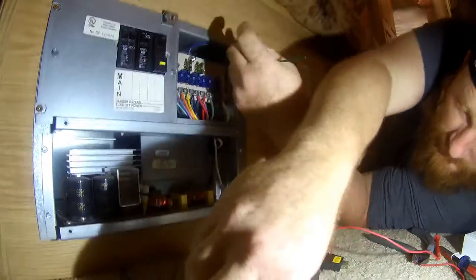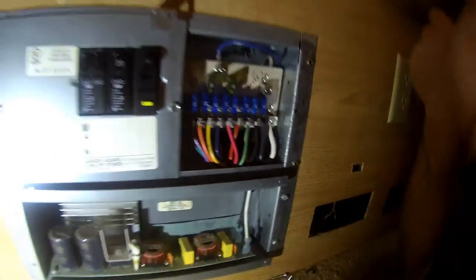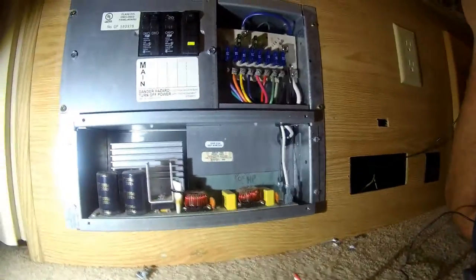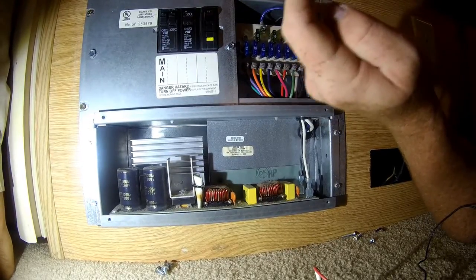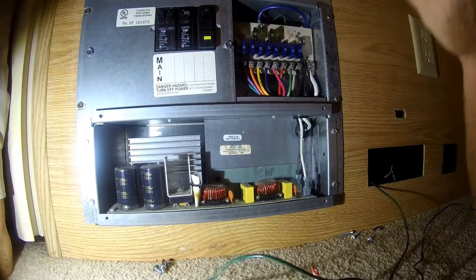Okay, so let me see if I can zoom in. There's a shadow. Yep. You always have to make sure that whatever you're screwing into doesn't have wires or plumbing, or that green wire, something really detrimental on the back side of it, because that won't be good. Bad things happen to good people at that point, or good things happen to bad people. I don't know what it looks like. Either way, you don't want to do it.